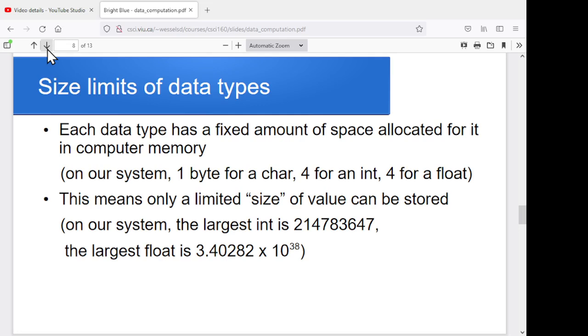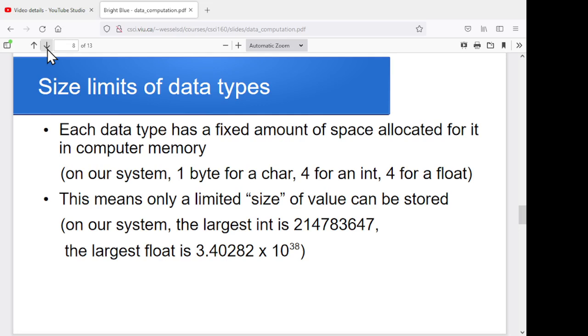Now, each of the variables we declare has a fixed amount of space allocated for it someplace in memory. It might just be a single byte of information for a char. It might be 4 bytes of information for an integer or for a float, but a certain fixed, limited amount of space.